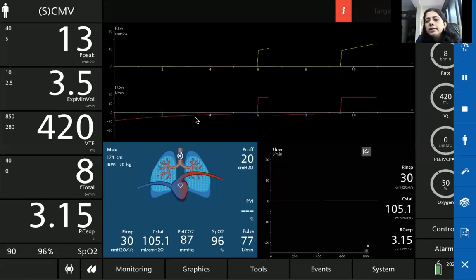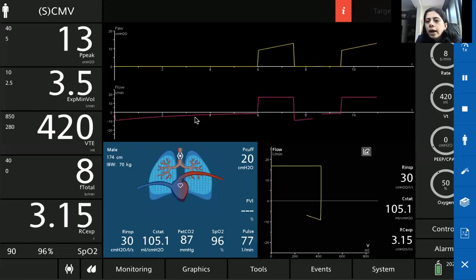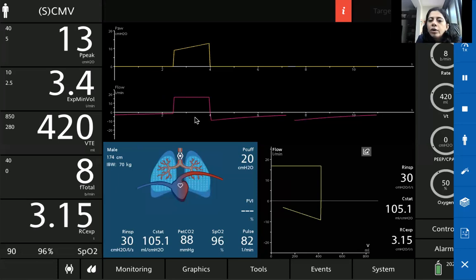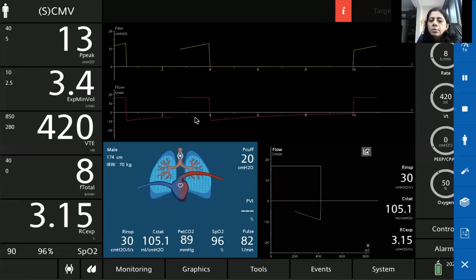And the other risk that exists is because you have to set a very high pressure limit to deliver the required tidal volume. And if you continue giving bronchodilators and steroids to this patient, and when the bronchospasm gets relieved, this high pressure gets delivered to the alveoli directly and may even cause rupture of the alveoli and sudden tension pneumothorax and may be a cause of arrest in these patients.